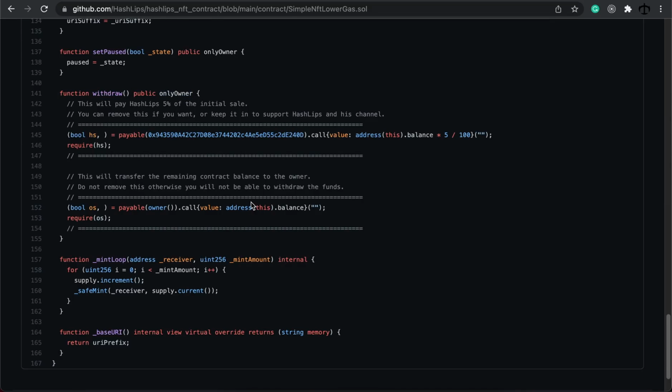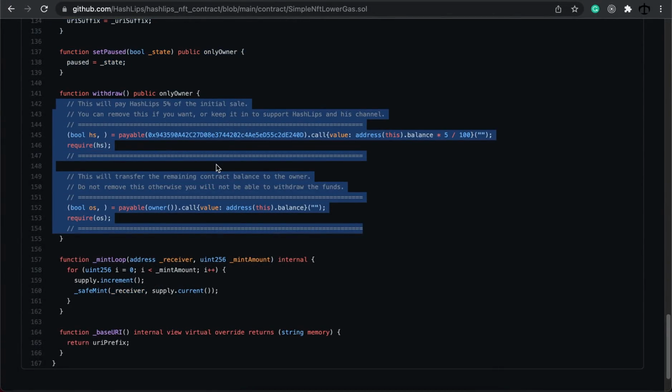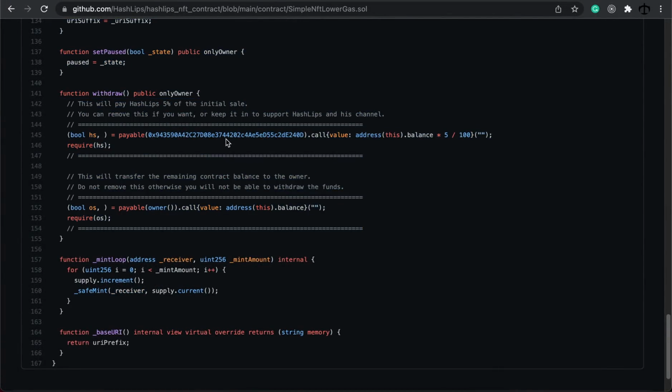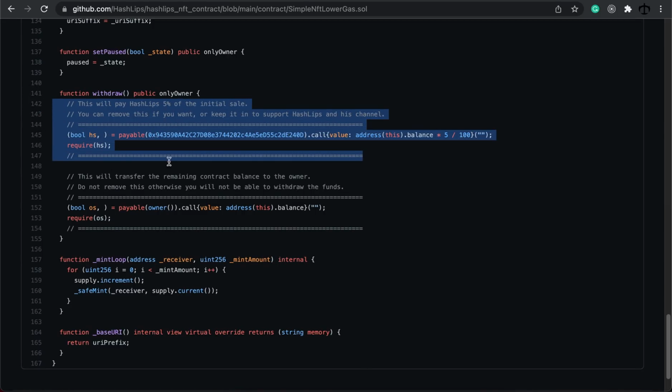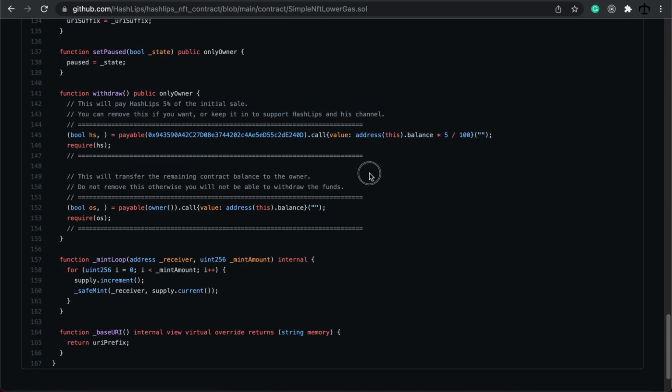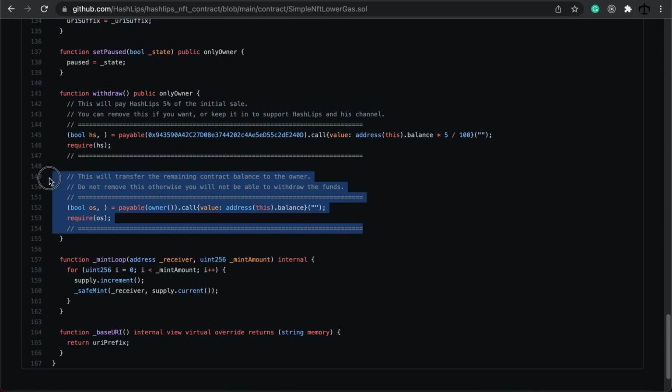Now, this is quite special because this function shows you how to do a small payment splitter if you had an extra team member. Currently, I've got my address in there, so if you want to deploy a contract and leave it in here, you will essentially give me 5% of all the initial mints to say thank you for me showing you this awesome content. But I don't mind if you want to take it out or put someone else's address in there. Just keep in mind that you always need to leave this bottom one in there.